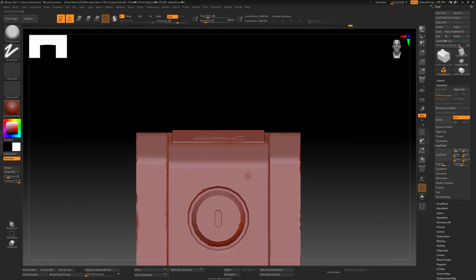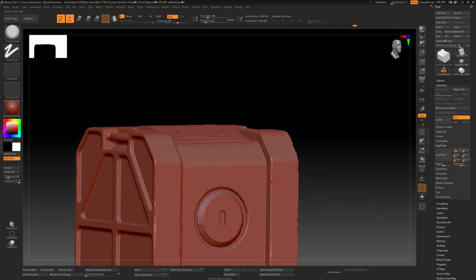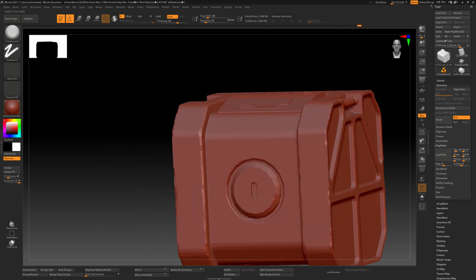I mean, it is doable. There's a lot of base meshes on ArtStation. ArtStation is a good place if you want to sell your stuff for other artists. For example, you develop tools, brushes for ZBrush, stuff like that, and you sell them on ArtStation. You're going to make money there.